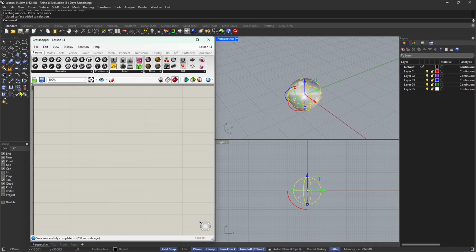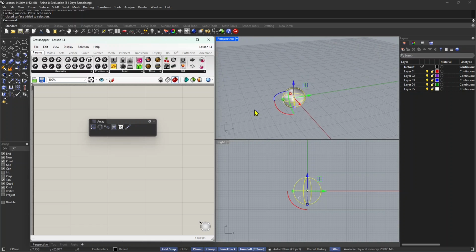I can decide to create things directly in Rhino without using Grasshopper, but in some cases this will be a disadvantage. So for example, if I want to array this sphere on a curve using Rhino arrays, I can open up the panels. And if you want to know more about Rhino, you can check the Rhino video course. So you have different types of arrays. You have rectangular, and then you have a volume, and then on a surface, and then on a path on a surface, and so on. So you have many options.